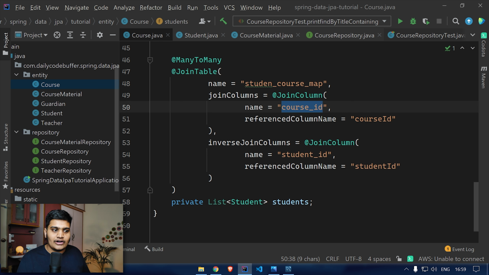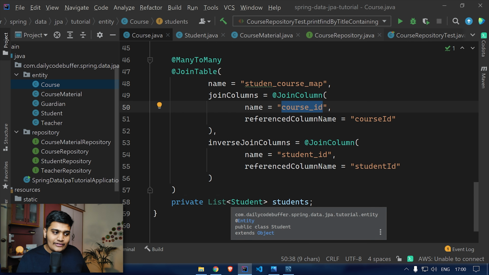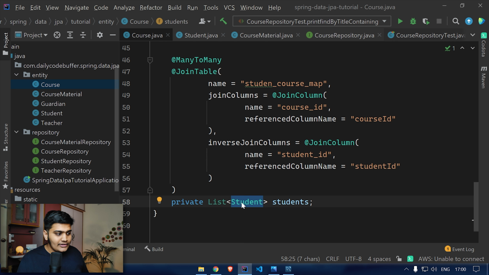This course ID will refer to the course ID of this particular class, and for the inverse join column, whatever I need to define for this student over here. So whatever you defined over here, the list available for many-to-many mapping, that would be for your inverse join columns. So I need my column name as student_ID, and it refers to the student ID of this particular class that I have defined over here.